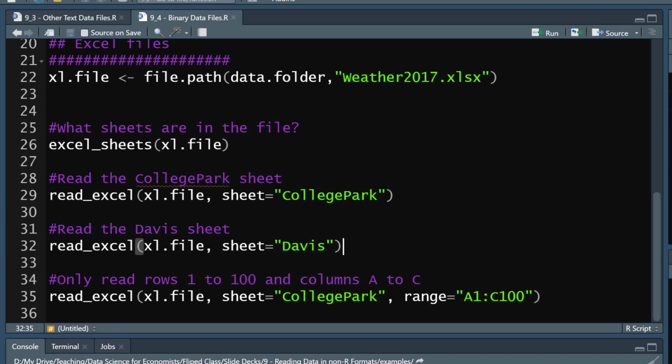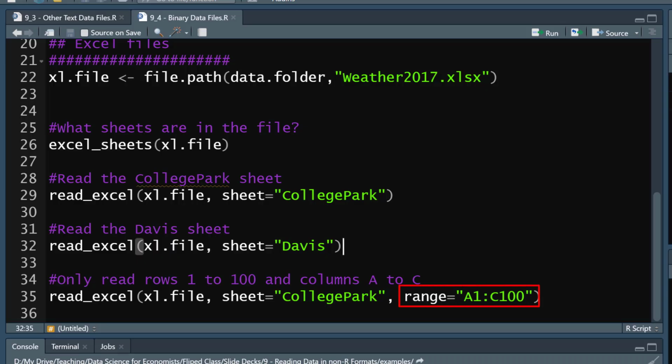Going back to my code, read_excel offers many options for customizing exactly what's loaded from the spreadsheet. An important one is range. Again, Excel spreadsheets don't always contain tidy data. People might put additional information outside of the rectangular piece of data that you would like to load. You can specify a cell range using the standard Excel format of specifying columns with a letter, rows with a number, using a colon to separate the starting and ending point of the range.